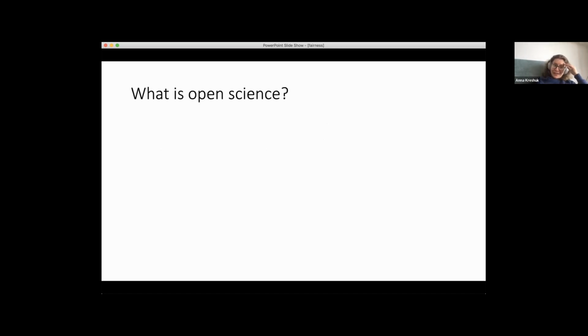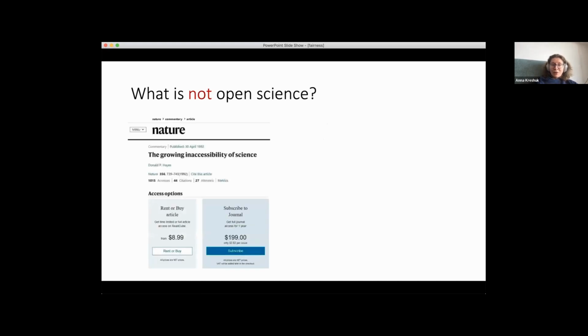Right, so what is open science? It's kind of a murky thing, right? So I think most people define it not by what open science is, but by what we know is not open science, and what we know we don't like about the closed practices that we saw when the whole movement was starting a few years ago. Clearly, something like this, which has now become a real meme, is not what we mean by open science, right? You can't charge money, especially for papers, given the inaccessibility of science.